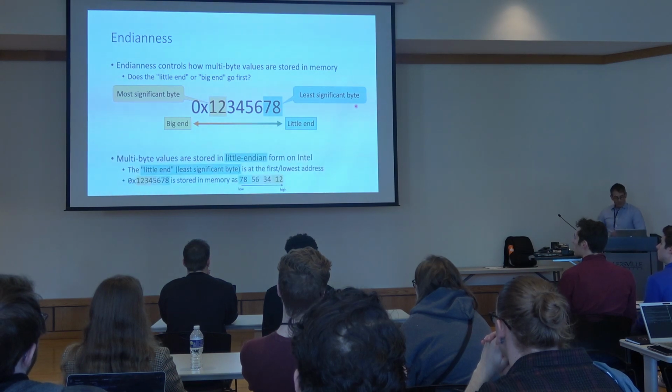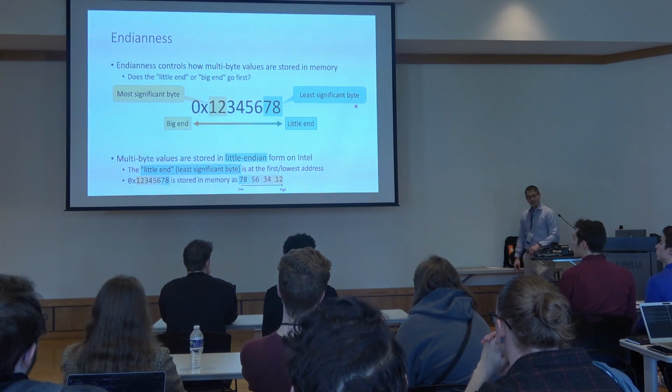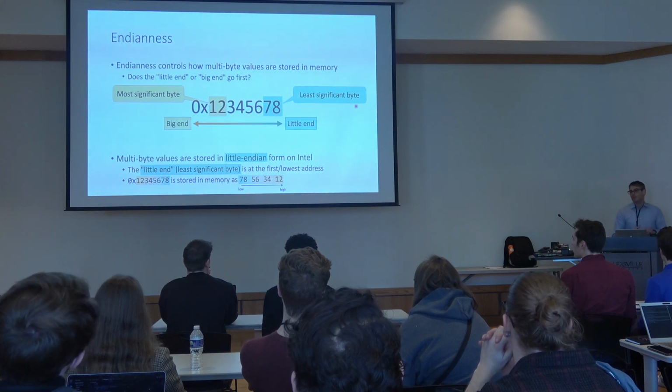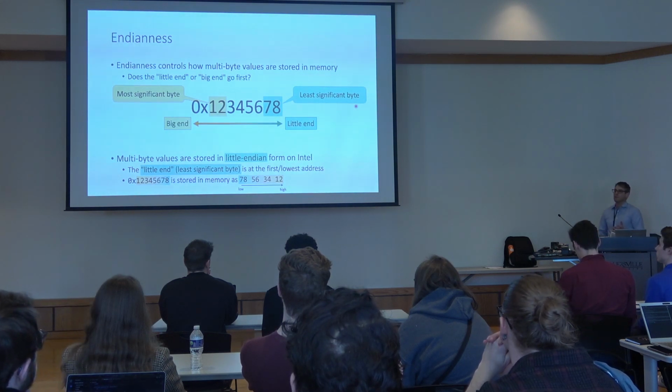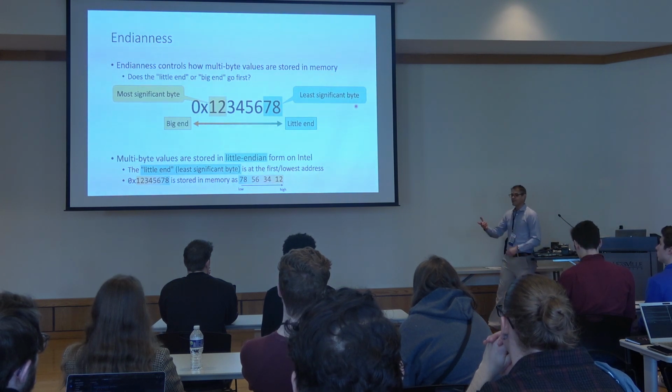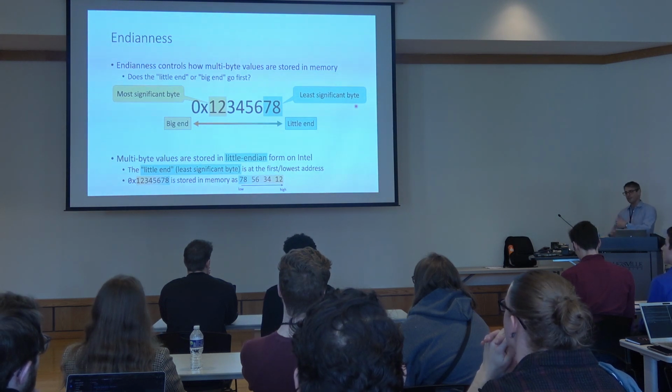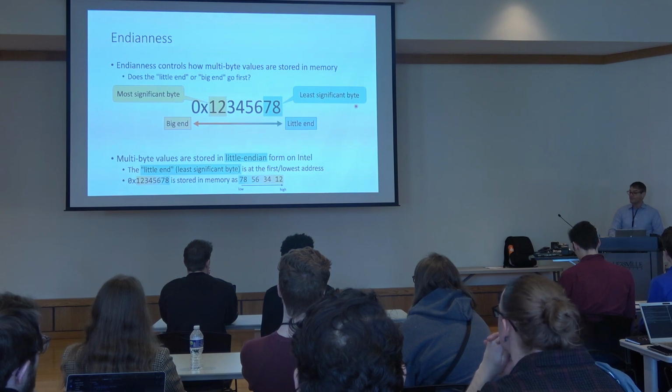So basically, on Intel machines, which is what my machine is, and I'm sure whatever cloud environment GitHub is using, it's a little endian machine. And that means that the little end of the number is stored at the first or the lowest address. Another way to think about this that might be a little bit easier is that it's kind of backwards from what you're expecting. If it was a big endian machine, you would probably not even think about this and it would work. Turns out a little endian machine is the opposite of what you're expecting. You write it in the reverse order as you would write a number normally.